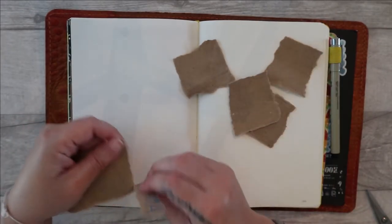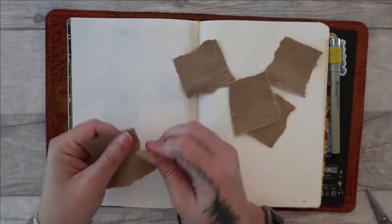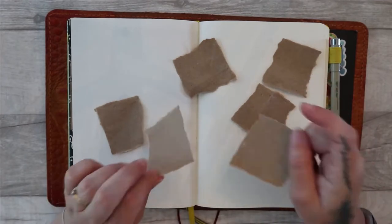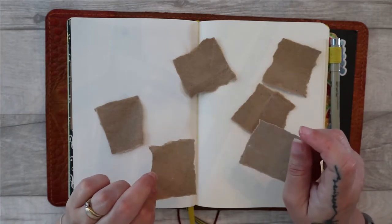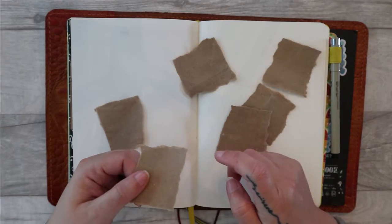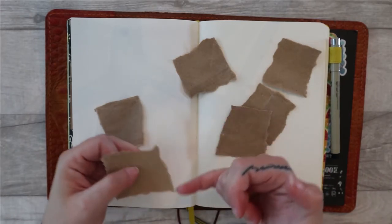If it's the same colour all the way through then you don't really see where that torn edge is. It's worth bearing in mind if you're using a paper that's coated or doesn't have the same colour on both sides — that can work to really good effect. I have particular papers called Core Coordinations. They're actually deliberately a different colour on the outside, so they're coated with a different dye and the inside of the paper is a different colour. What you get is a really nice effect where you'll have like a dark red and then the inside of the paper is pink, so you can see where the torn edge is.